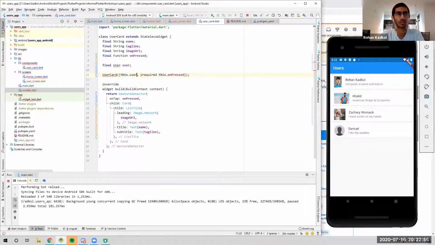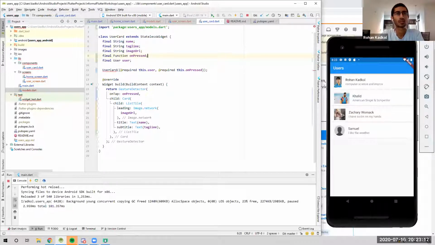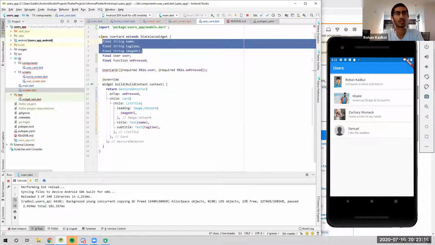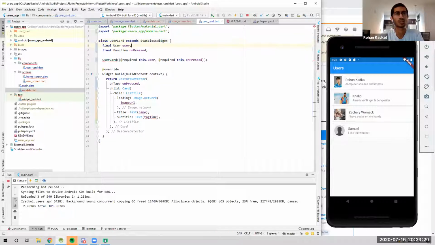This dot user. And this also let's make it as required. Import the class. We want on pressed. We don't want these three. Actually, yeah, we don't want these three. All right, now we have this.